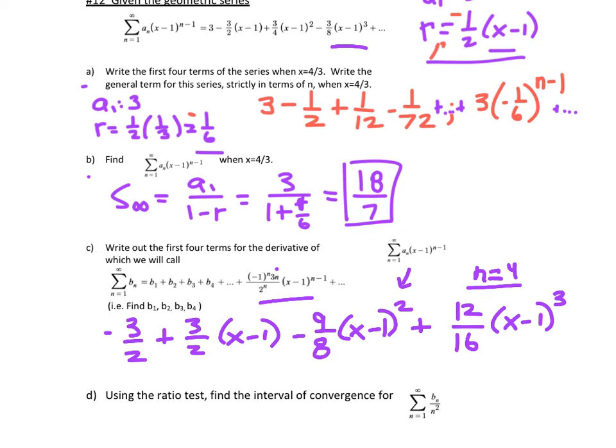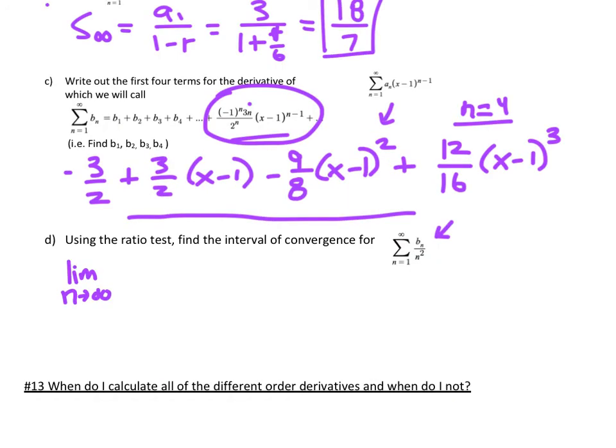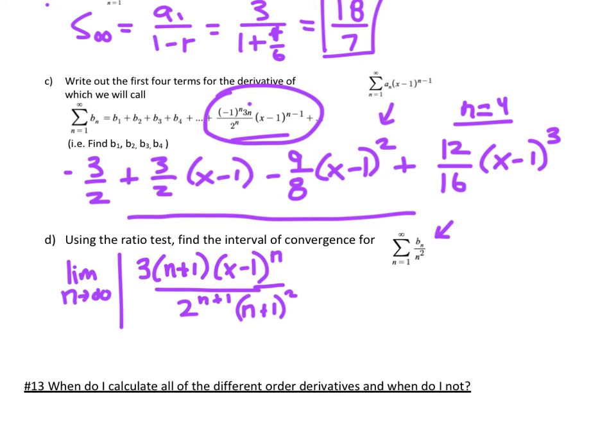Then the last piece says, let's use the ratio test to see what the interval of convergence is. Oh, it's b sub n over n squared. So it's going to be this series divided by n squared. Well, here's my general term, so I should be able to put all that together. So the limit of my next term, ooh, that's going to be a little gunky, but it's okay. And with the absolute value, the -1 will kind of go away. So there's my next term, and don't forget, you do have this additional thing from the b.